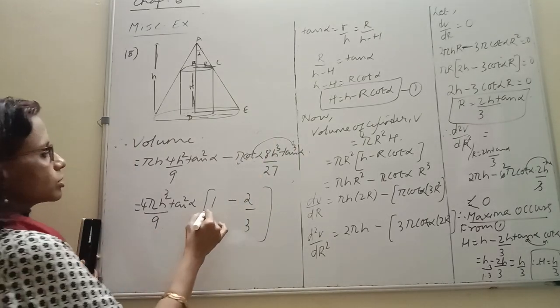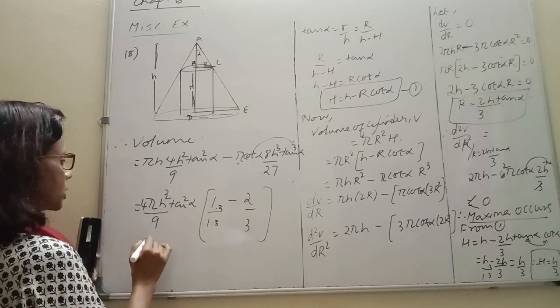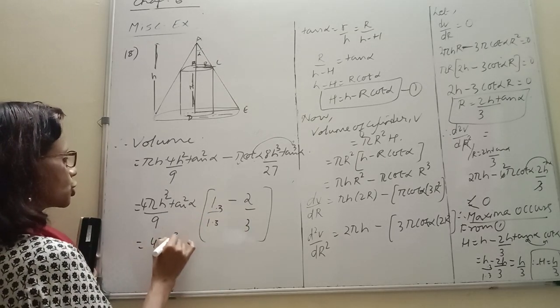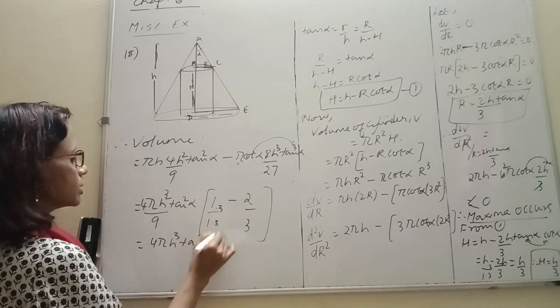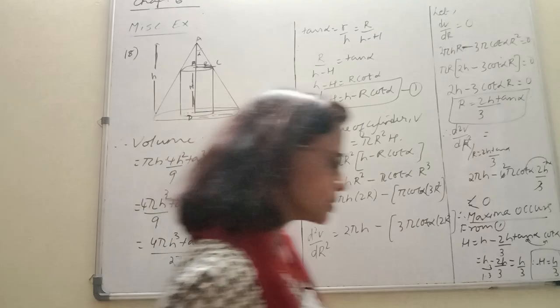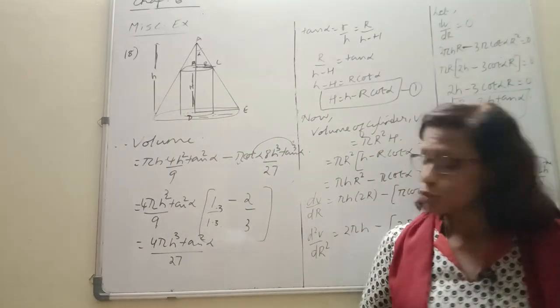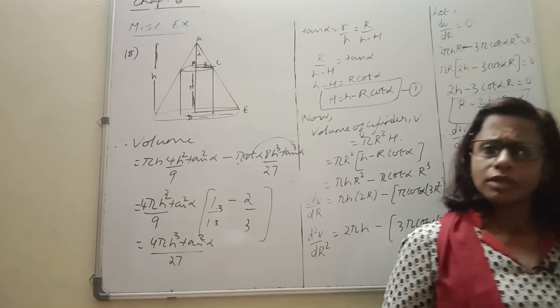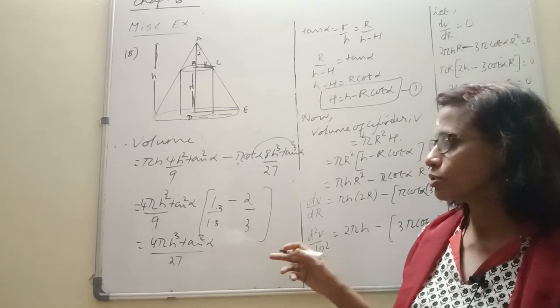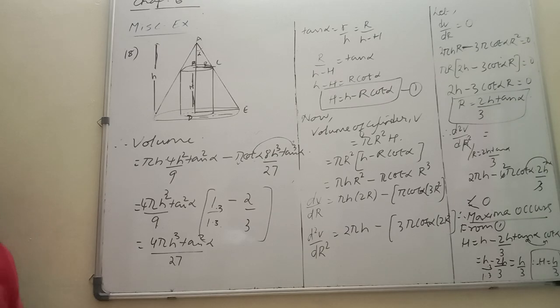Now let's see how we can sort this out. It is times 3 times 3, so that will be 3 minus 2, 1 over 3. So it's 4 pi h cube tan squared alpha, and the 3 can multiply with this and become 27. Let's check if all the terms have come up. 4 over 27 pi h cube tan squared alpha. That's it. That's what they ask us to show, that the volume is this. That's all for this video.